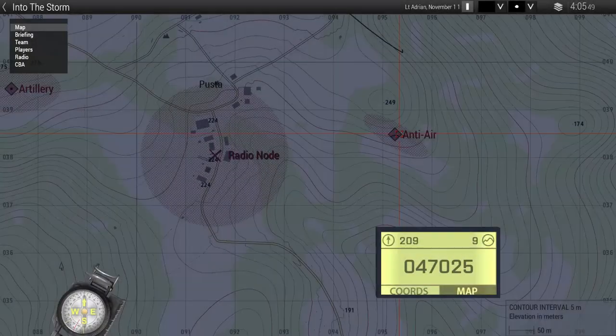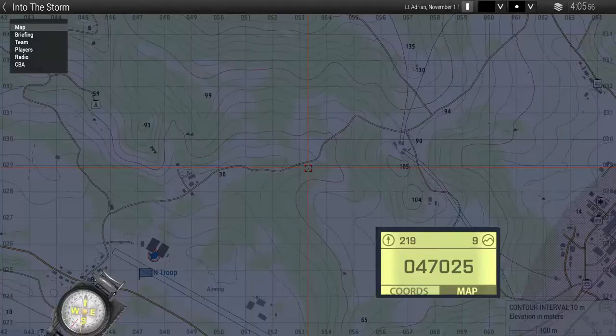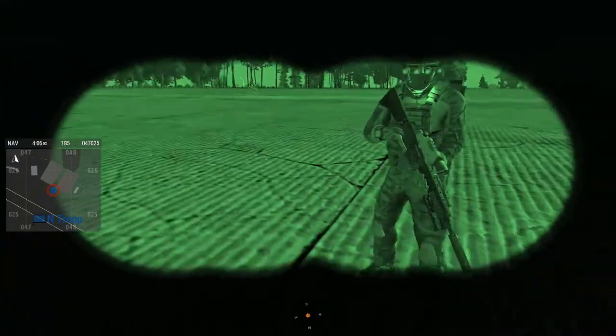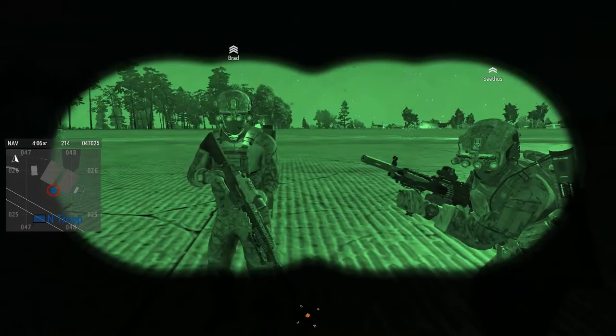So for the anti-air, it's a ZSU, so self-propelled gun. So use either rockets, or if we can sneak up on it, we can put demo on it as well. The artillery piece is going to be a self-propelled gun as well, so another tank-looking thing. Same thing. If we're in range, we'll use rockets. If not, we'll sneak up on it and use demo.